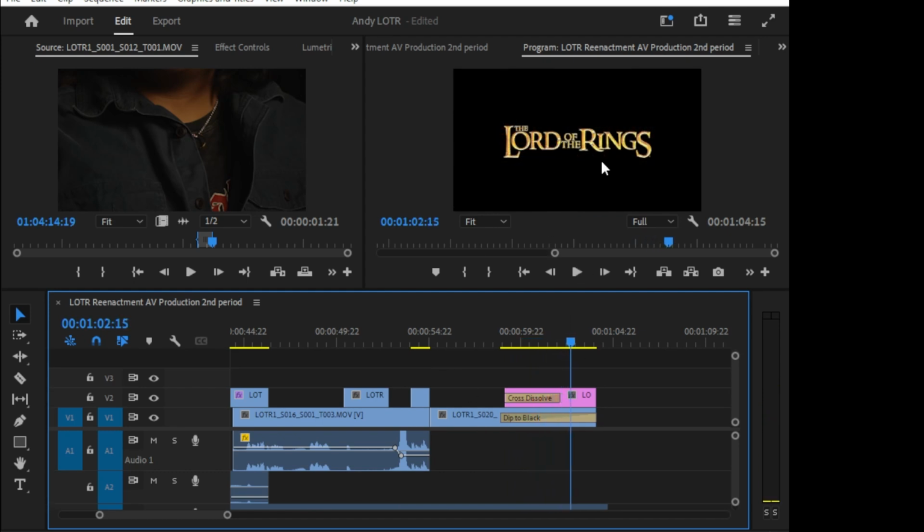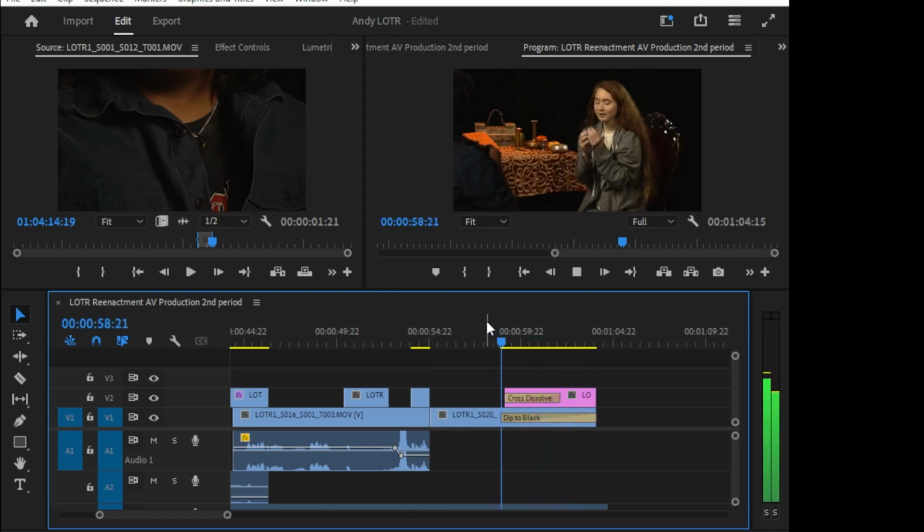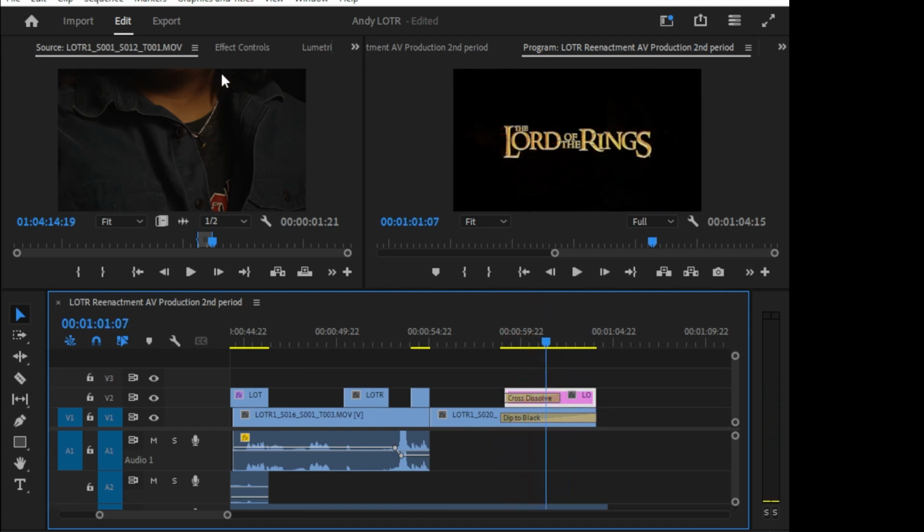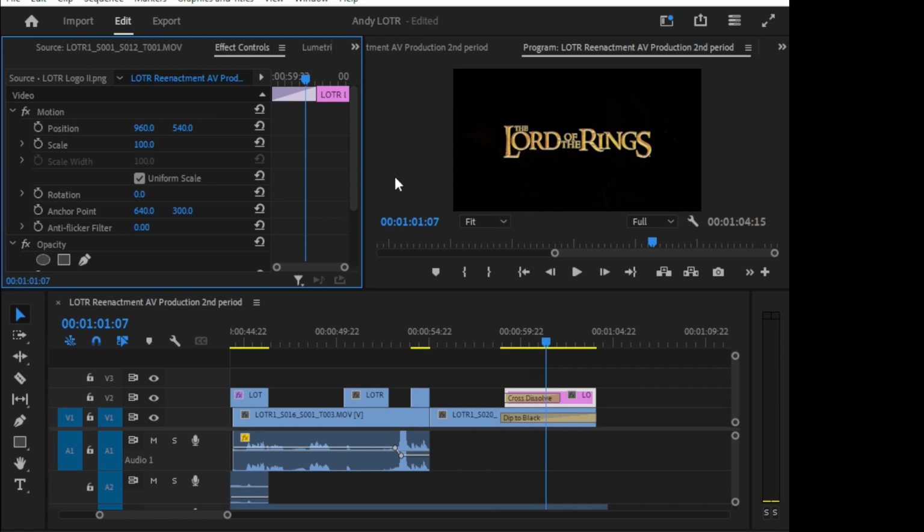Now let's go and animate this thing here. It looks just too bad, just sitting there. So let's go animate this. Let's go to effect controls. Now I want this to come and start small again. Well, you know what? No, let's do the opposite. Let's start big and then go small.